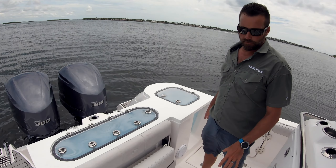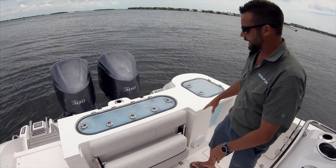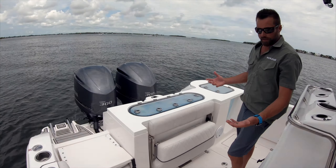In the cockpit, we really designed it for the fisherman. You've got your rigging station and two pressurized live wells — a 45-gallon and a 30-gallon. It's all water, no air, so your bait is suspended in the water and won't slosh around or get red noses. Your baits are pristine when you get to the fishing grounds. There's also a nice side door — great when you get to your dive spot, for tail-and-release fishing, or loading gear at the dock. When you're done fishing for the day, you can flip the rear bench seat out for a dry rod holder. You can flip the seat up and it becomes another jump seat with bucket storage, plus easy access to the live well pressurization controls.